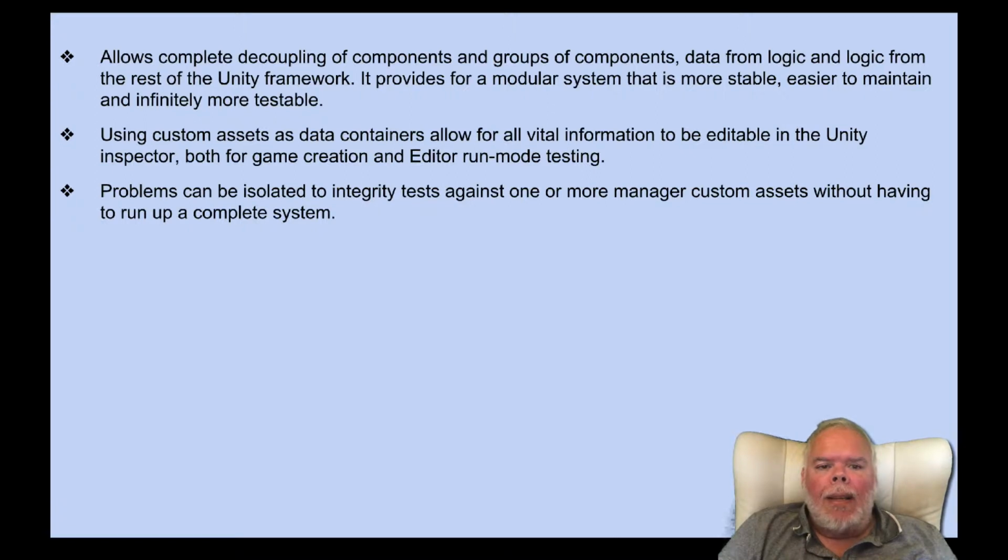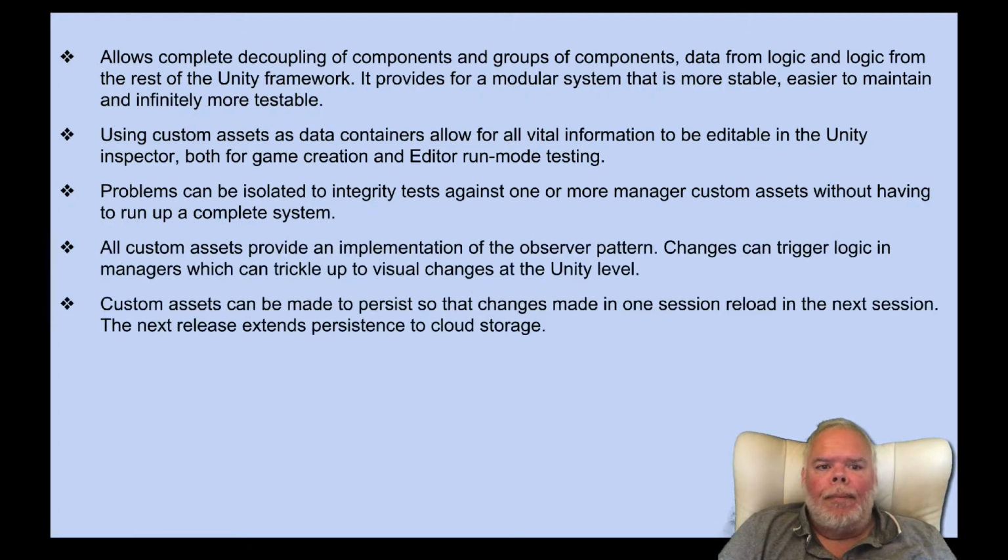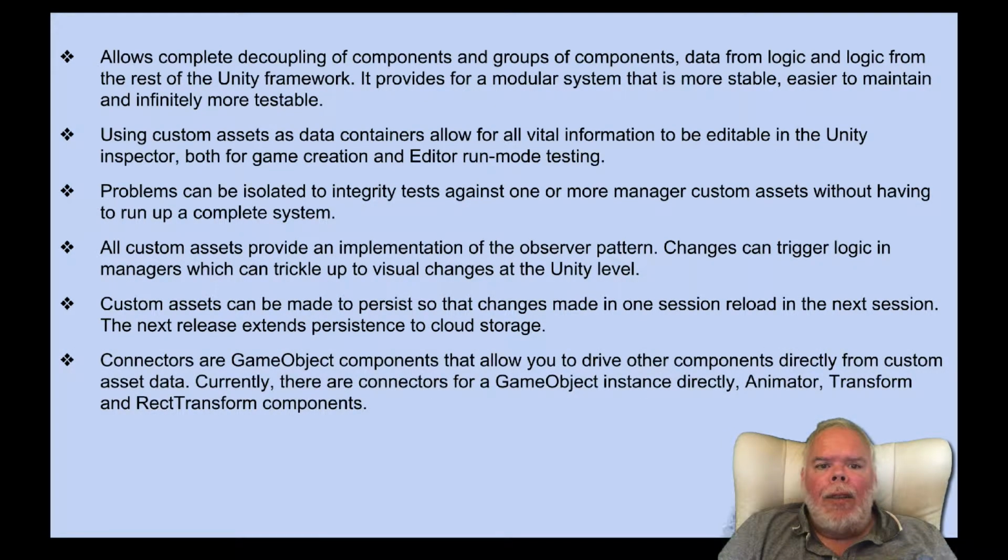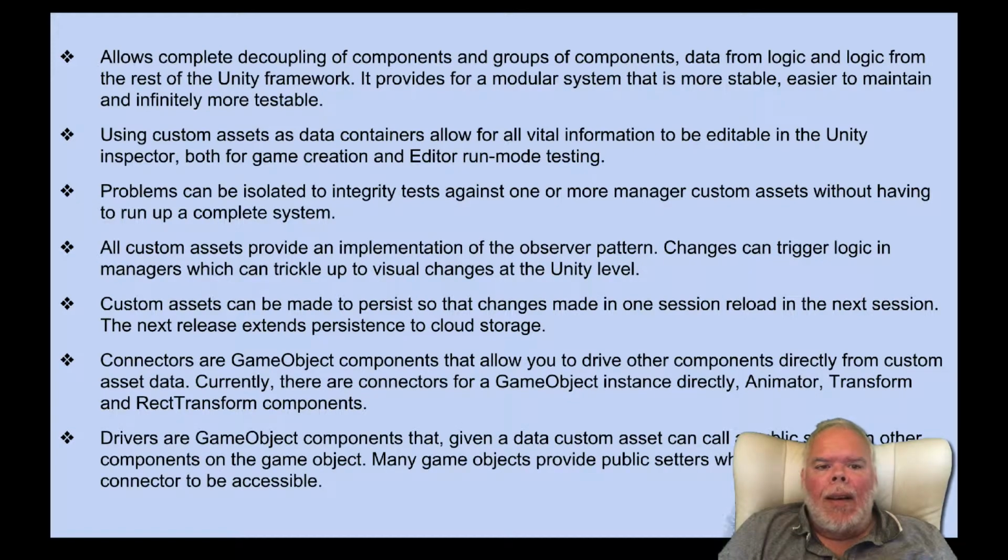By setting a custom asset as persistent, it can be used to keep data between runs, such as the player level or location on the map. Custom assets can be made to change GameObject components directly using custom asset drivers. When the component does not expose the needed public variable, use one of the provided connectors. There are drivers for triggers and all basic data forms from integer to string. There are named versions for animator components.